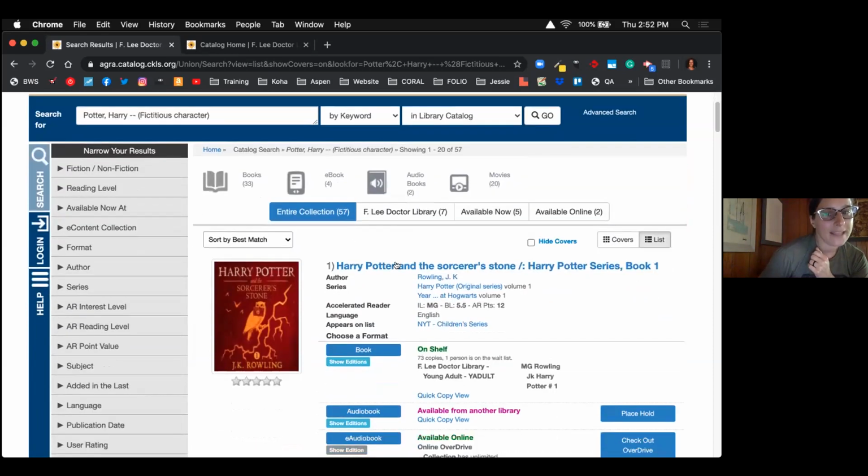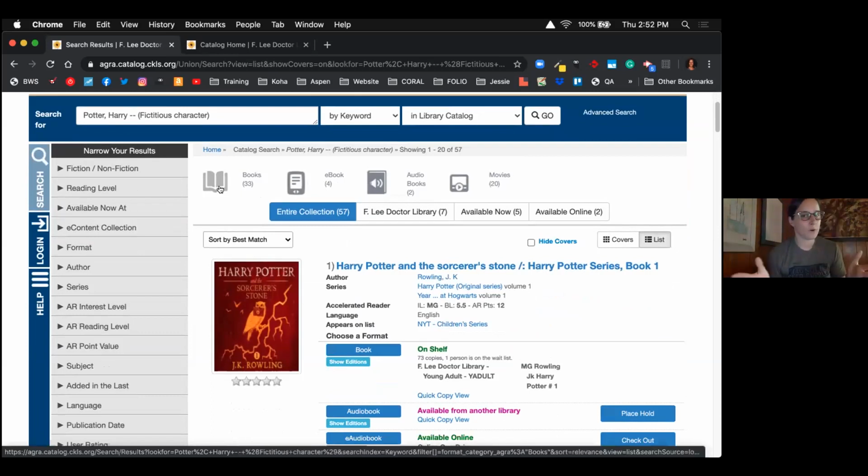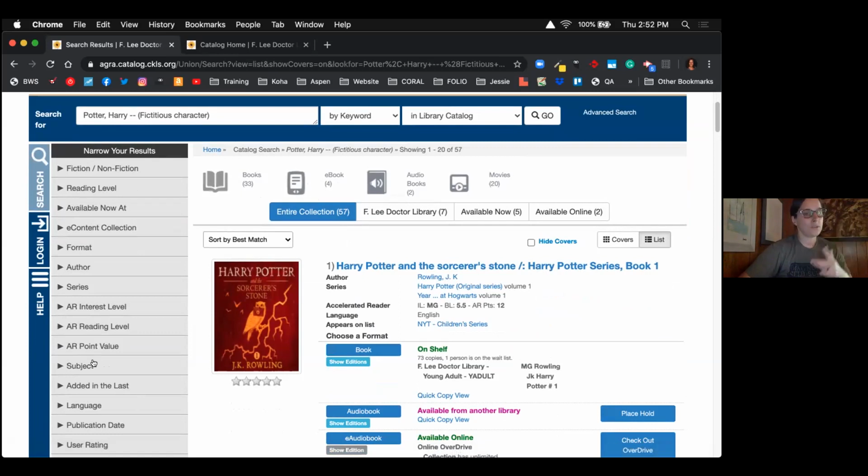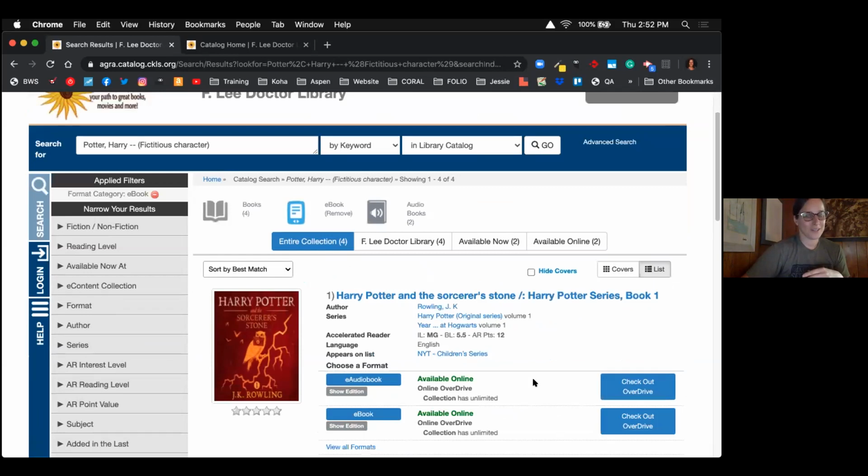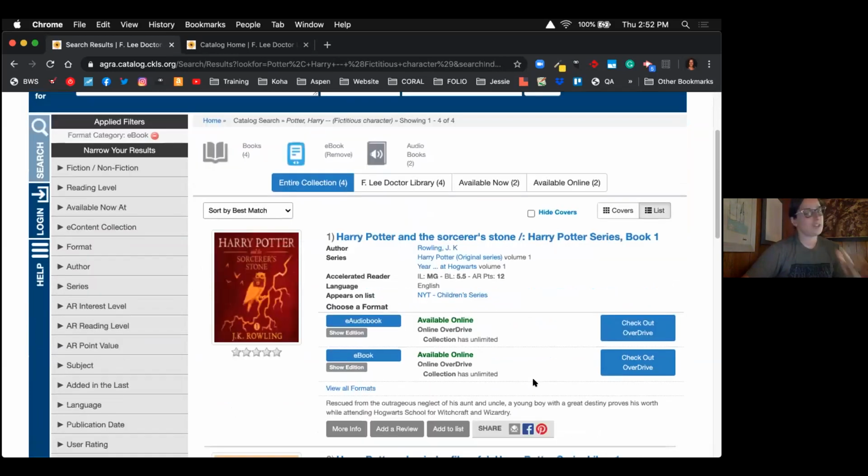And so what that's allowing me to do is if I know I just want to look for a print format, or I just want to look for things that are ebooks that I can quickly read, I can narrow down this way too. So not only do I have my facets over here on the left-hand side, in the center here, I can even take it a step further and look directly for that particular collection. So again, just a nice way to narrow down.